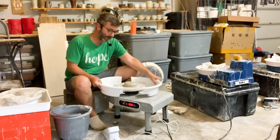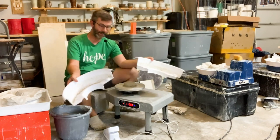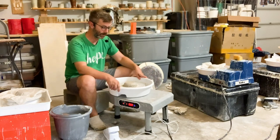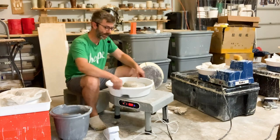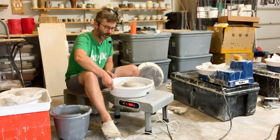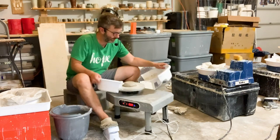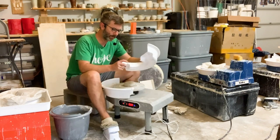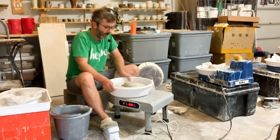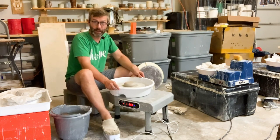One thing I really like about this wheel is the splash pan. The splash pan comes on and off so easy — clean it up, clip it back into place. I think it's actually my favorite splash pan of any of them. But one thing you have to note: this place where it connects together, you don't want it going vertical because if you push forward it can kind of touch the shaft. It's only an issue if you have it the wrong way. If you have it front to back, it's not going to do that at all.